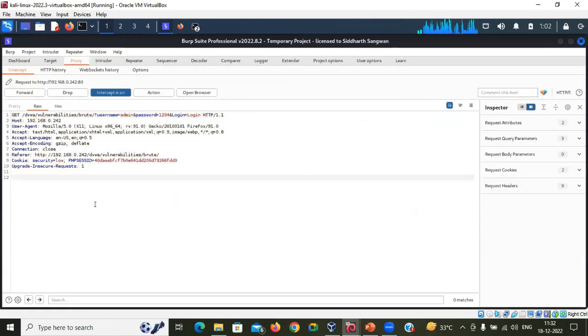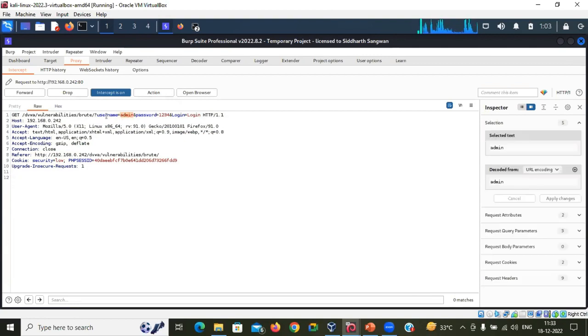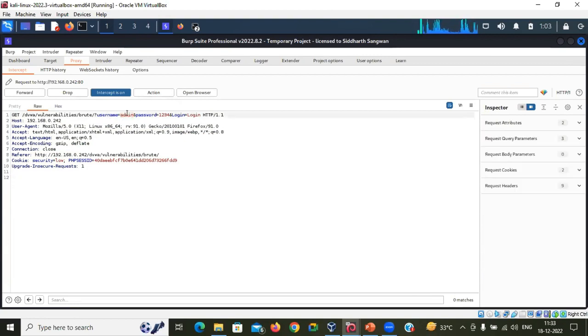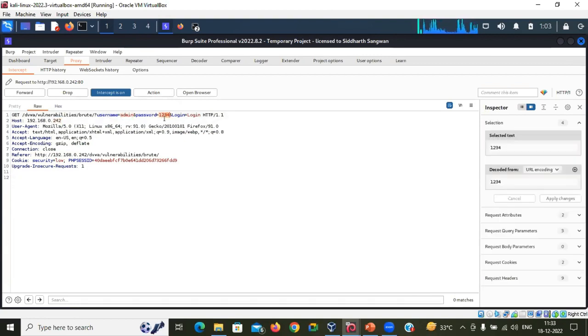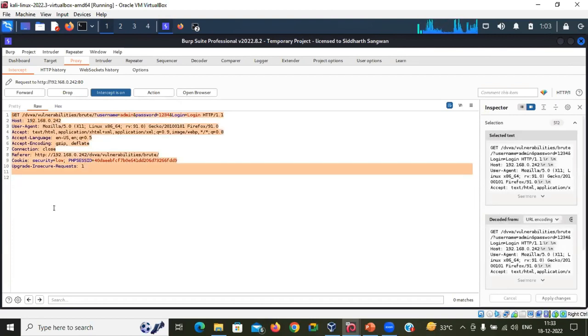And now let me show you how to read the request. Normally when you log in, you cannot identify what is going over the browser. The actual traffic or request behind the browser looks like this. Whatever you input as username and password, that is only user admin and password 1234, but the actual request is this.